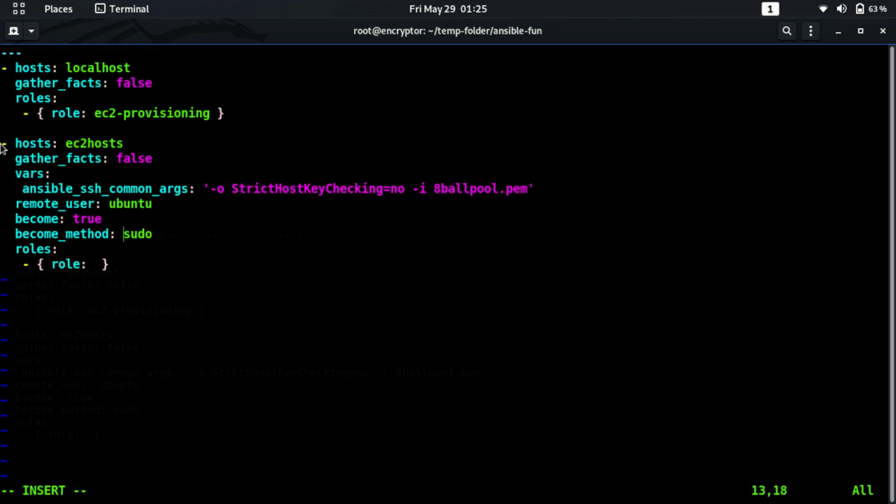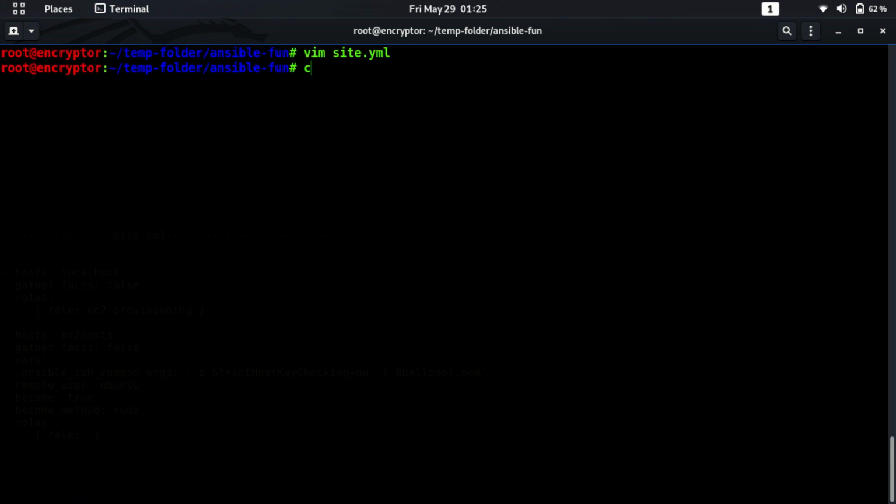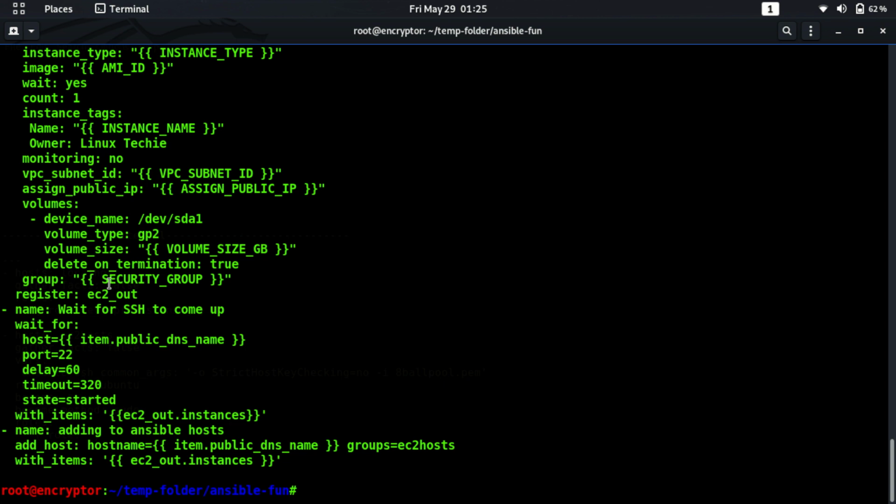So in my second play I have used EC2 hosts. EC2 hosts is my group name, which I just created inside my inventory.